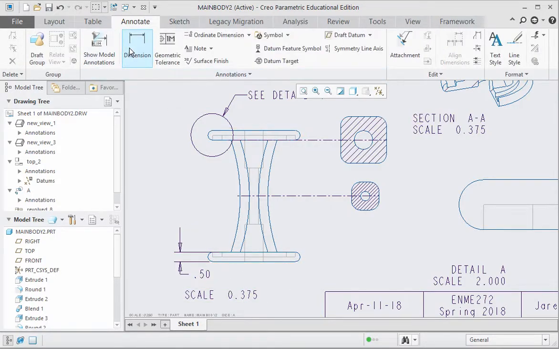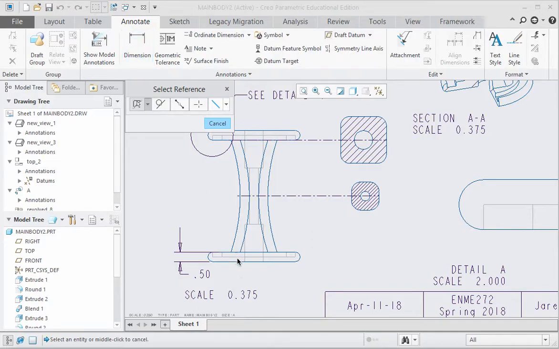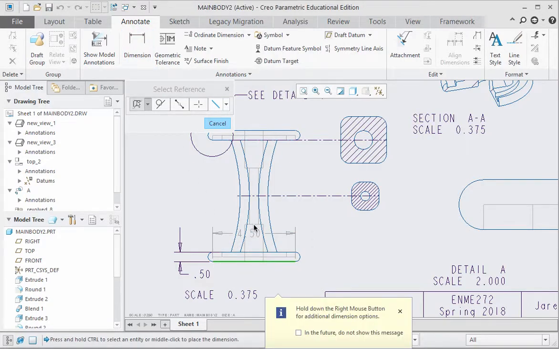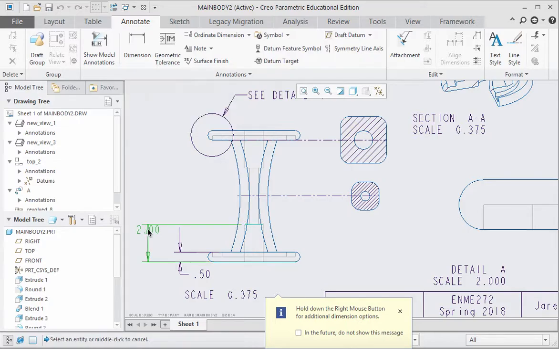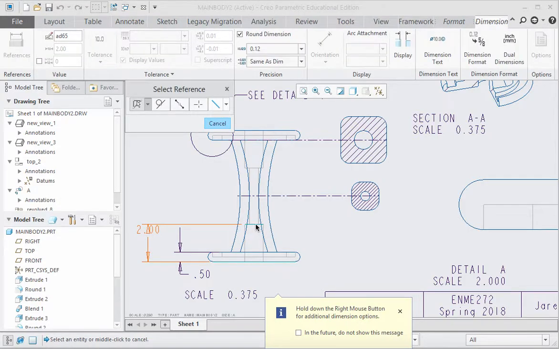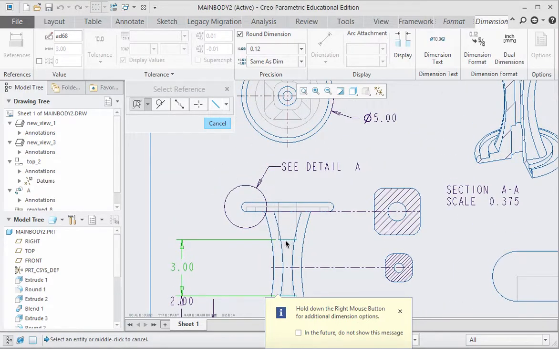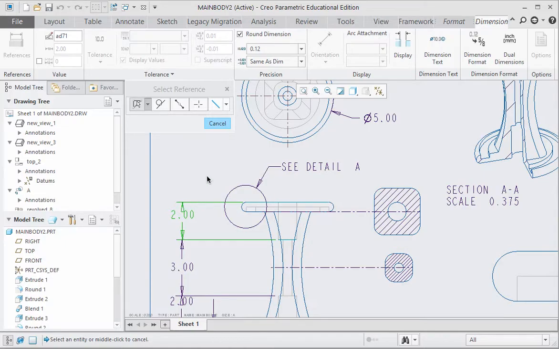Okay, so dimension, we need one from here to here. Put it out here, and then from here to here, also put it out there, and then from here to here, put it out here. No. It's a little prettier.